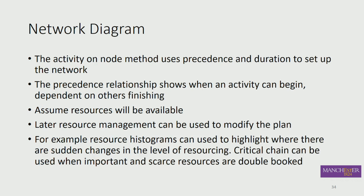So we're going to build a logical network, a graph, as it were. If you're a mathematician, you would call it a graph. A graph of our work packages, actually our activities. If you want a little bit of detail, activities are made up of several work packages, but we're assuming that a work package is the same as an activity in our case, but you tend to assemble activities from different work packages. So there's a little bit of complication there, which isn't necessary to fully get on board.